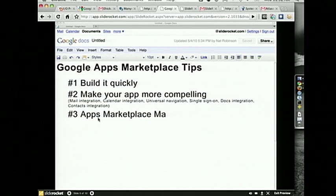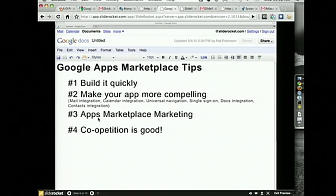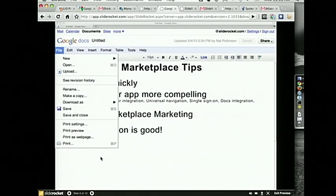Three is the marketing cache that Google offers, which we spoke about already. And then fourth is, you guys might know, Google has a lighter weight presentation online authoring tool. Google's been extremely supportive of our more robust system, which looks beyond authoring around the whole life cycle. So if you have a little bit of overlap with any Google functionality, I would not let that discourage you from building. They've been a great partner, and we look forward to continued success with the marketplace.